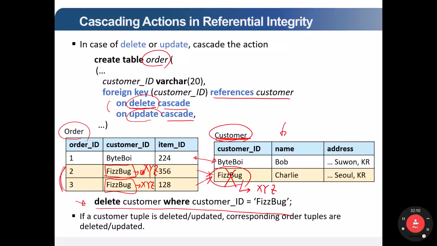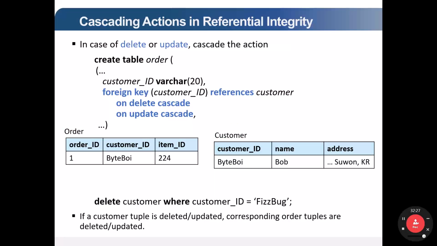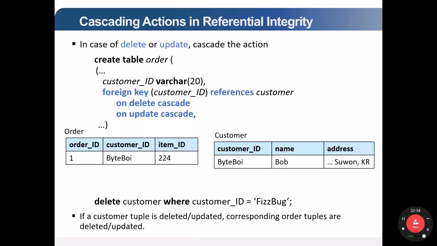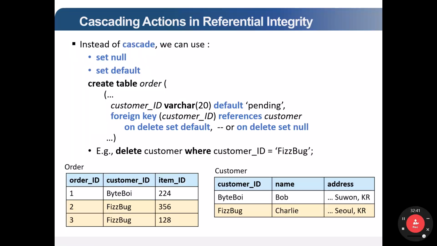What happens if updating customer ID in order table, not customer table? Then the update operation is going to be rejected. It's going to complain that you are violating this foreign key constraint. So here, when you delete the Fitzbug from customer, its relevant records from order table will also be deleted in a cascading way. Cascading action.